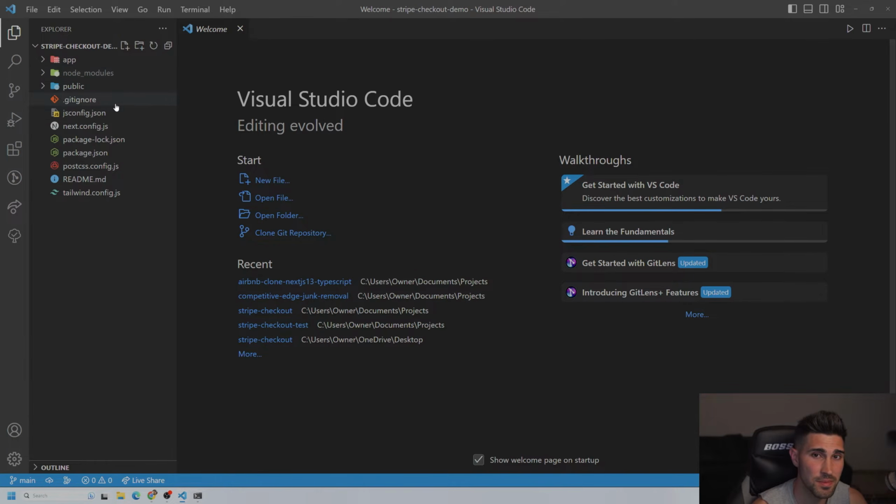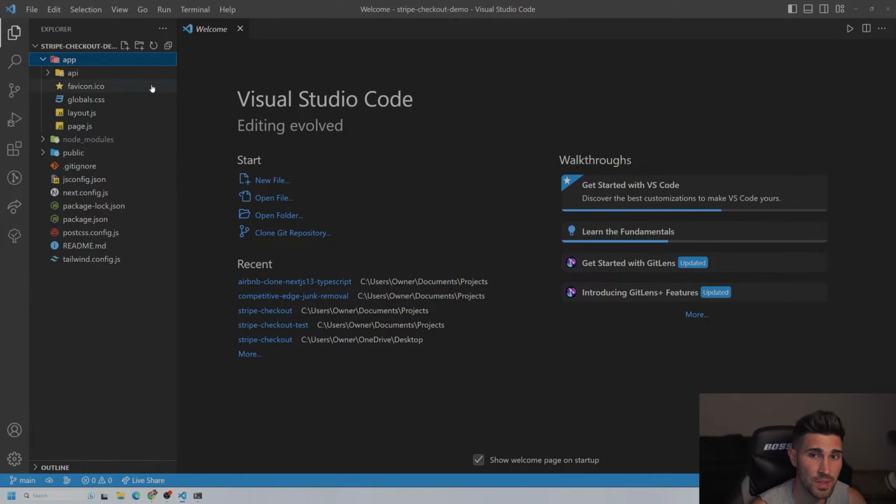So as you can see here, we have an app directory and not a source directory. That's the first major change here. We already have Tailwind and all that installed onto our project. So if we go inside the app directory, the first thing is that the front end and back end are all done inside of the app directory. So the back end you want to keep clean and organized. You're going to put all that inside the API folder, but you don't have to.